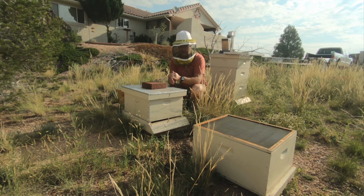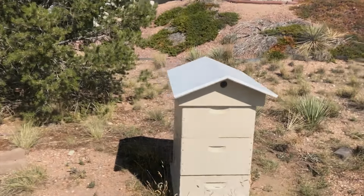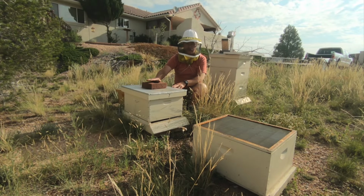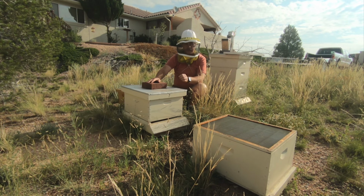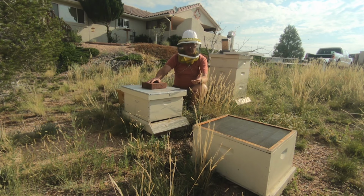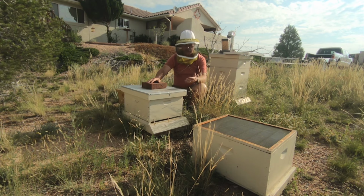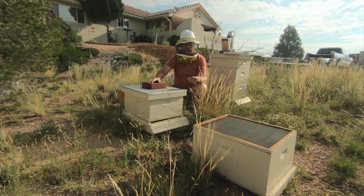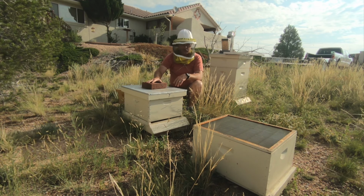What we're going to do today, so the hive number 7, you've previously seen it in videos, and it had a pitched roof. This was my strongest hive going into 2021 in the spring. Now here's the thing: when I went into the hive, I could tell that they were queenless, and they were trying to make queen cells, but they were doing it with unfertilized eggs, meaning that the eggs could have been laid by laying workers, or they could be laid by a queen that's still in here, but she has basically run out of sperm to fertilize eggs, so all she can lay is unfertilized eggs, which develop into drones. So I have twice gone through the hive.